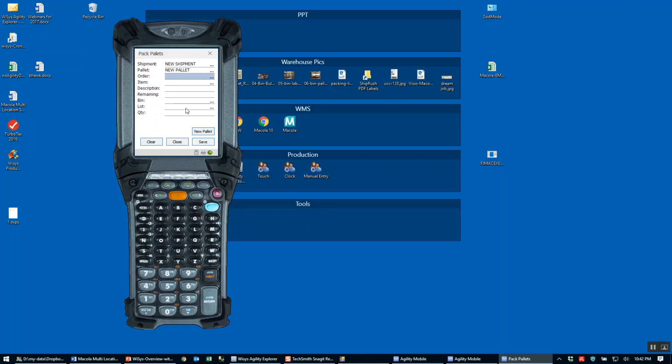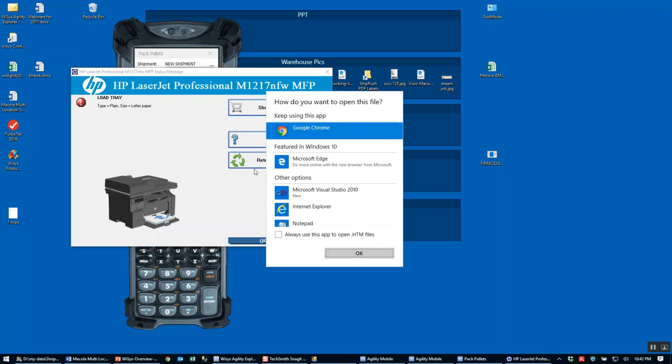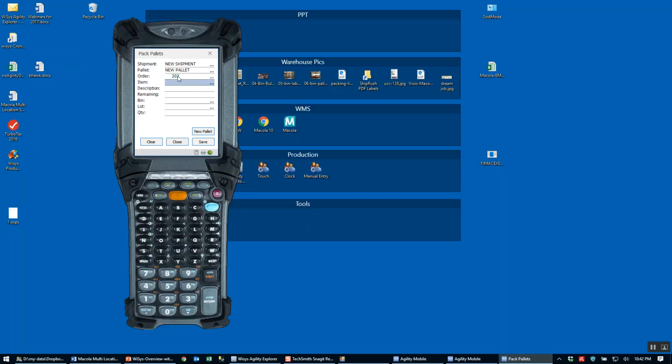So I'm going to generate another shipment and another order. And I'll go ahead and scan. Scan that order. And the item is the clip and the bin that it's in and the quantity. 1021.